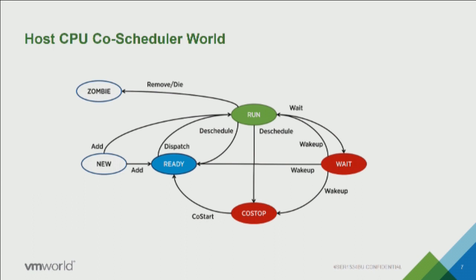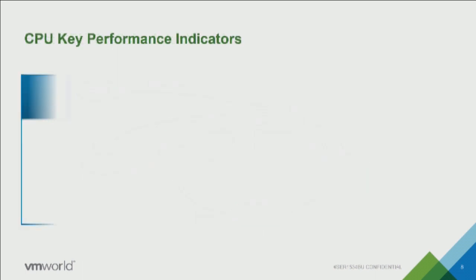So when you ask someone what's the right number of virtual CPUs to give a virtual machine, very often they're going to respond, I think you should give a virtual machine as few as it needs. That's a common answer. Okay? Well, what if you gave it too many when you thought you were giving it as few as it needs? Co-stop is the metric that can help you understand whether or not you can reduce the number of vCPUs. Okay? We'll get into that more later. So these are the scheduler, or the possible world states that our virtual machines can experience. There are actually other ones we'll see on ESXtop in just a bit.